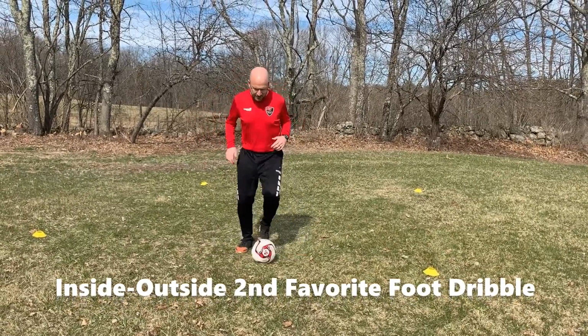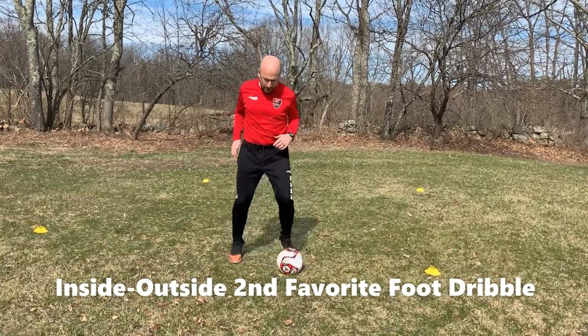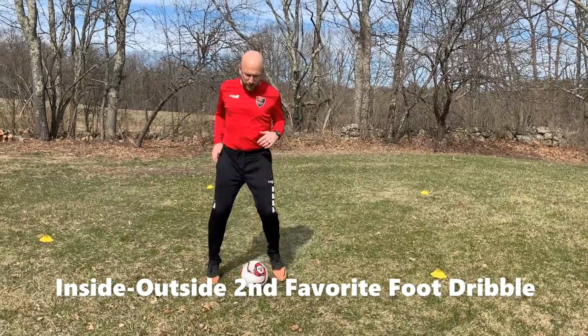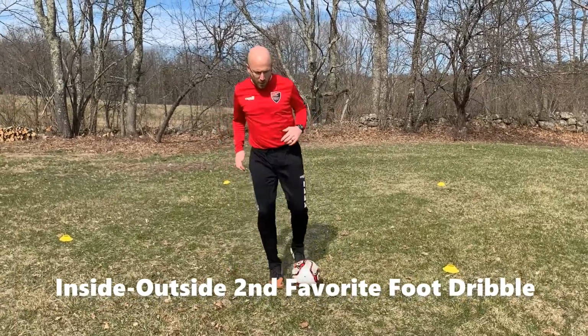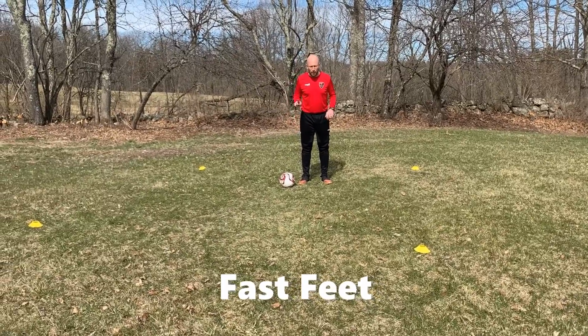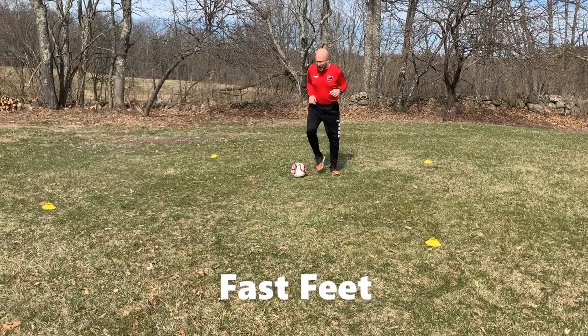Might be tricky since it's our second favorite foot, but we still have to practice it. Five more. Four, three, two, one, and relax. Now we're gonna practice our fast feet where we combine those outside-inside touches with both feet.